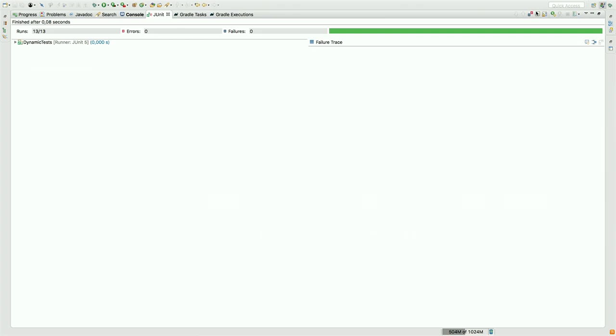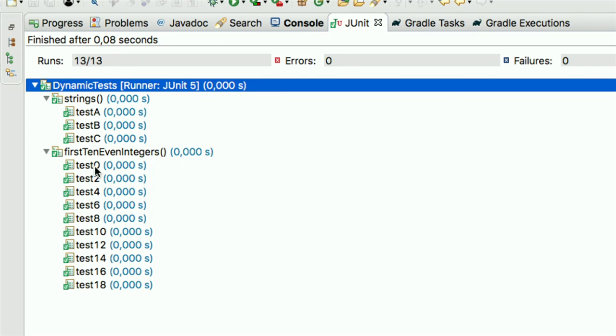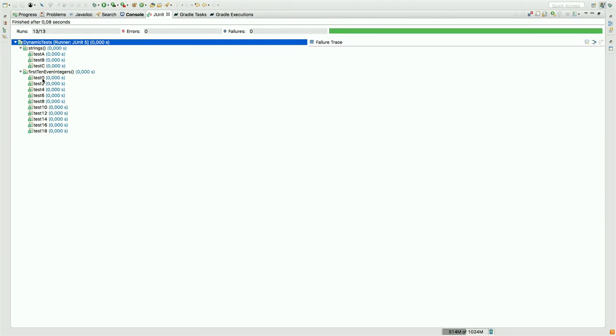It's similar to what you saw with the parameterized tests, et cetera. So we have the containers for the test factory methods, but then the actual invocations are the Lambda expressions and the names that we built up dynamically. So that's all with Lambda expressions on the fly. Okay.